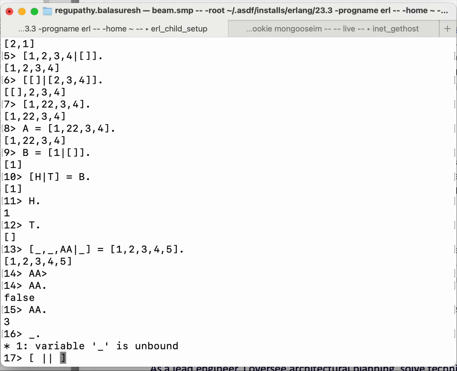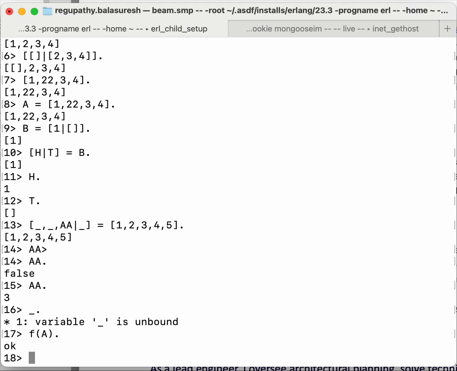Okay, in the list there is something like the double pipe operator. Okay, so this double pipe operator is used for taking one by one value from the list and processing it. Okay, so let's say I have some, let me clear a variable.